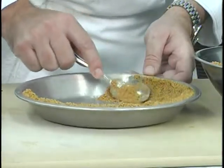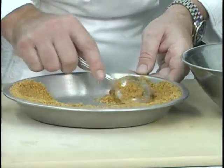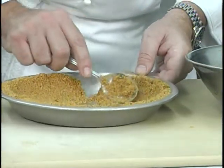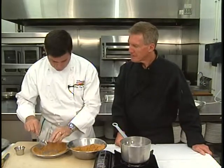A lot of times, though, my parents who live in Florida have a key lime tree at their house, and so my mother will send me some, and I'll make them fresh. Oh, how nice. Which is always a lot of fun. But they're not available all year round from Florida.